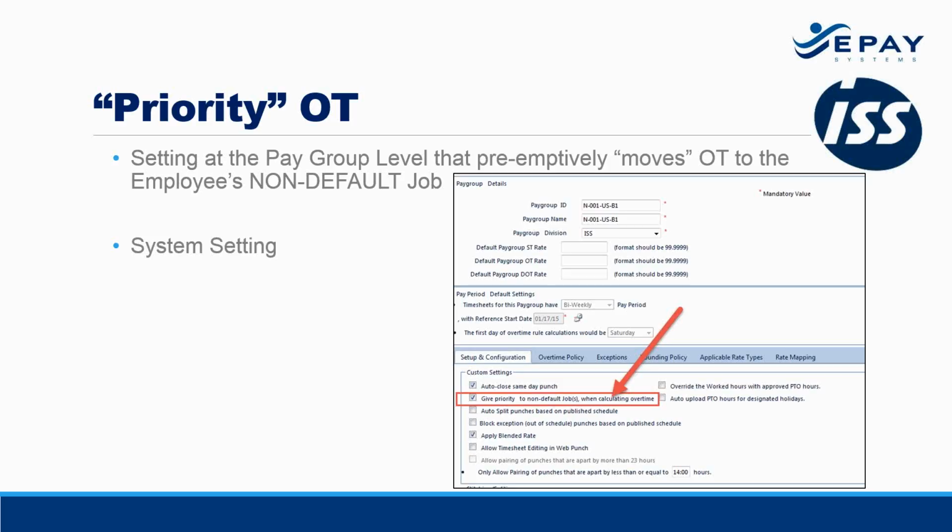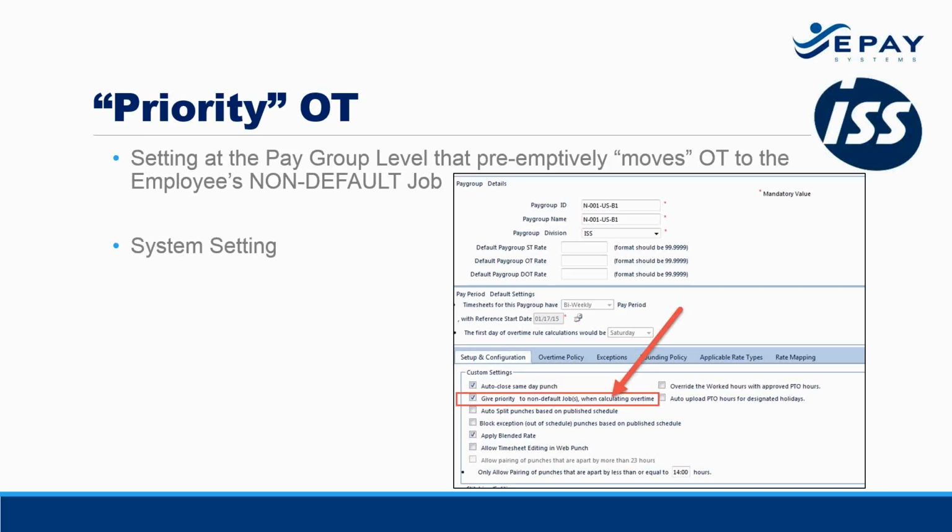So going back to the beginning of an employee being hired, they're hired to a default job. One thing I will stress from the default job perspective is that default jobs are a 7-digit number. Default jobs start with a 5 and 6 other characters, so 6 other numbers, a total of 7 numbers, and that is a true default job.